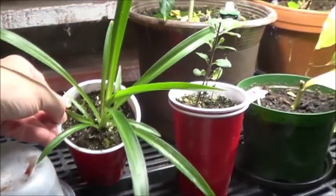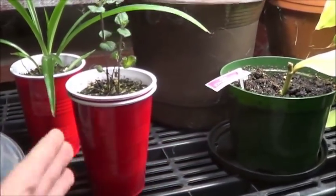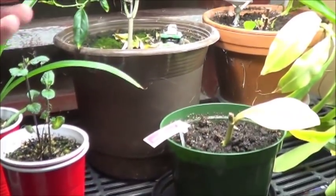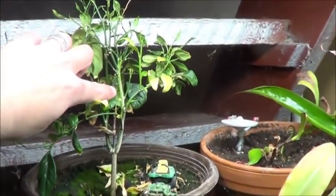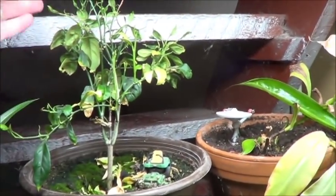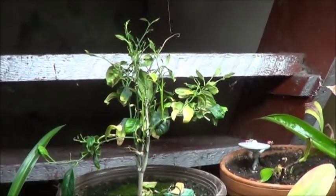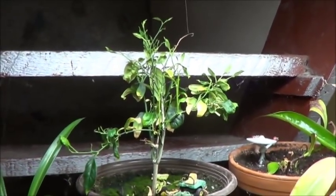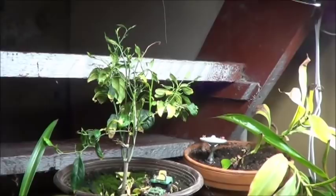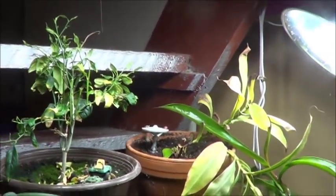While we're still on the shelf, we've got spider plants everywhere, mint everywhere because you can't really have too much mint. A little lemon tree, we've got the new growth here. Seems to be doing quite well. Some new growth here. I'm not sure that it's happiest under these lights. I mean, it is doing well and clearly growing, but I'm going to move it around. We'll see if we can find a better reaction.